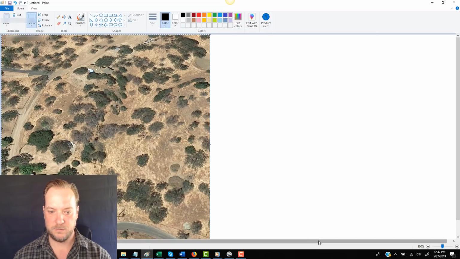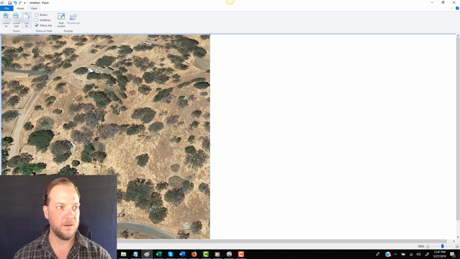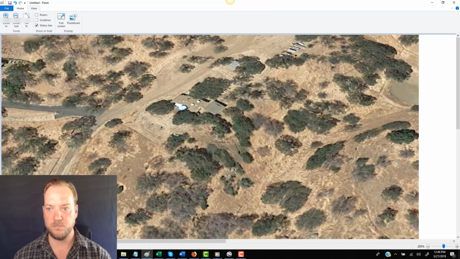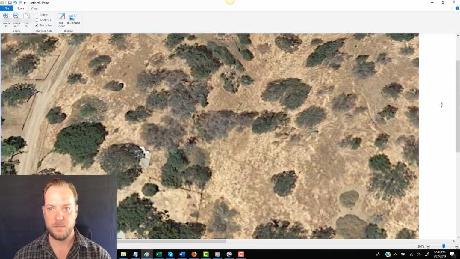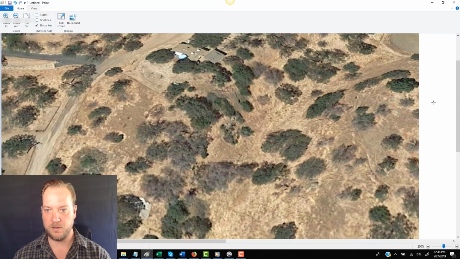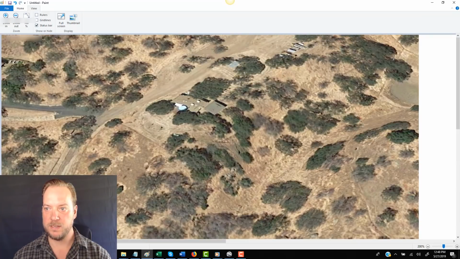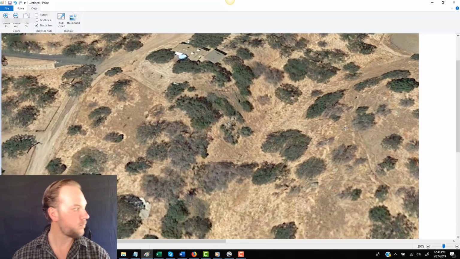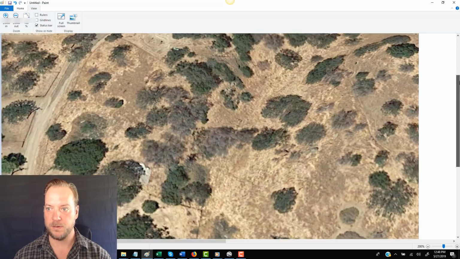So as you can see here in Paint, which is where I do most of my work. Those of you who have had designs from me know that already. So what we're seeing here, here's the top of the property, and this right here is the opportunity that I was talking about. So here's the high water catchment that's already in place.